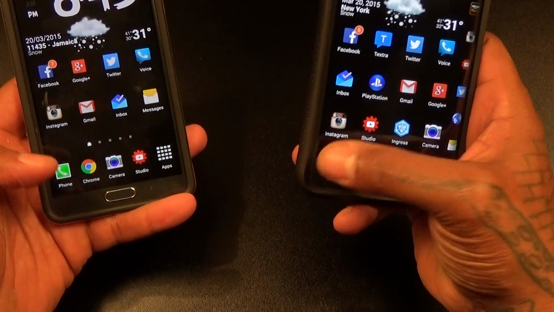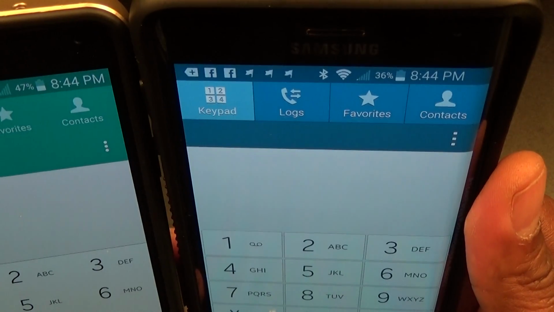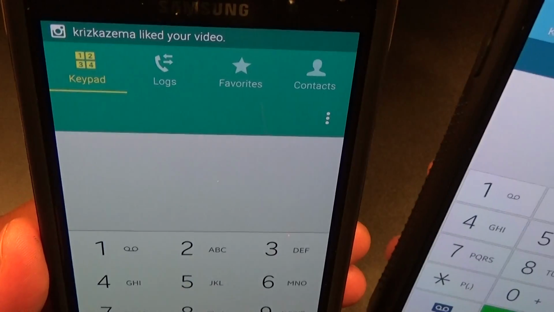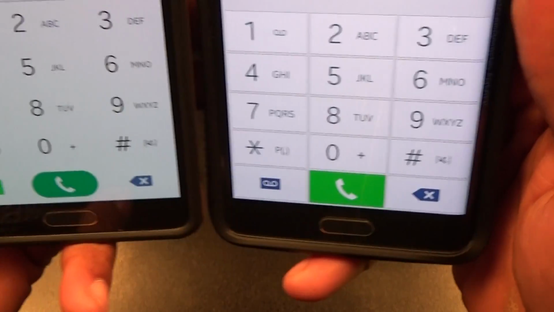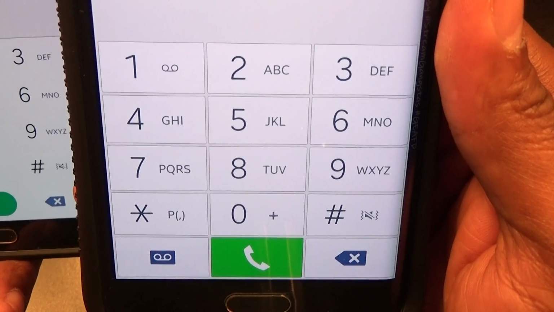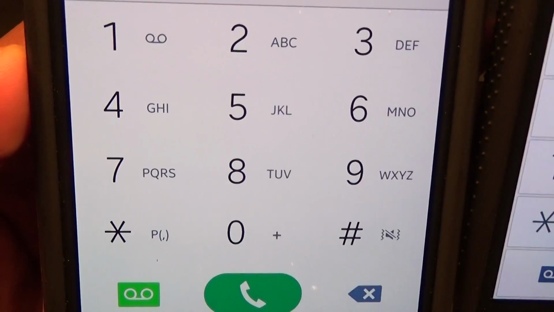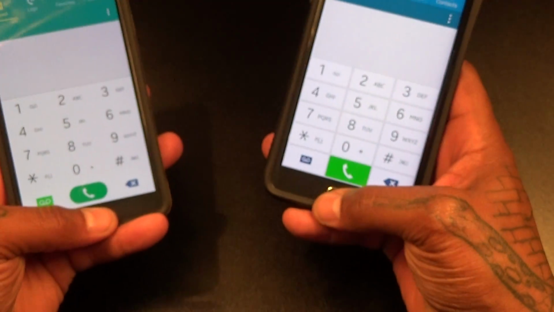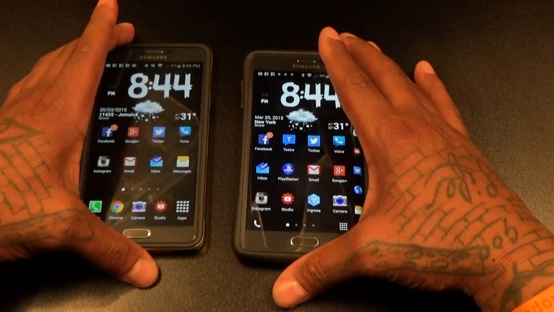Same thing with the dialer. Let's go to dialer. All right, when you go on your dialer, if you look at the tabs on the top, you see how these have individual squares? And these are just the names. All right, so I got rid of those individual squares. Also, the same thing with the numbers on your keypad. You see how you have individual square numbers? Now you just have one pad of all numbers. Okay, so the Google material design just makes everything look a little bit more nice and neat, a little bit more smooth.